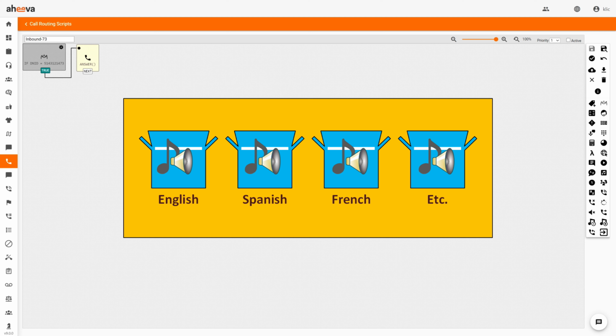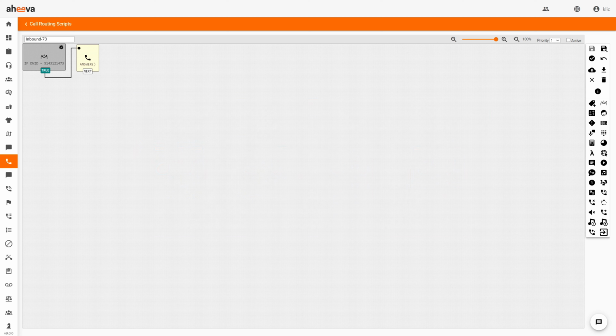The second thing to know is that the English language is the default language. This means that if you do not explicitly select a language, then the English language will be chosen when playing a file. You only need to set it if you want to change to a language other than English, or if you want to go back to English after having switched language.